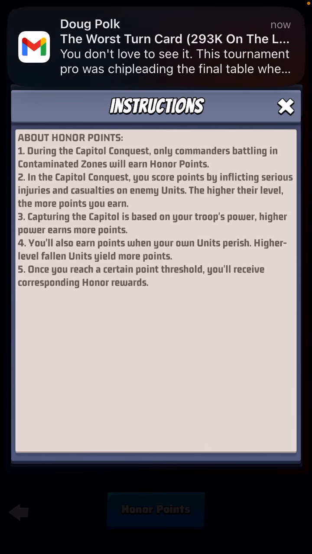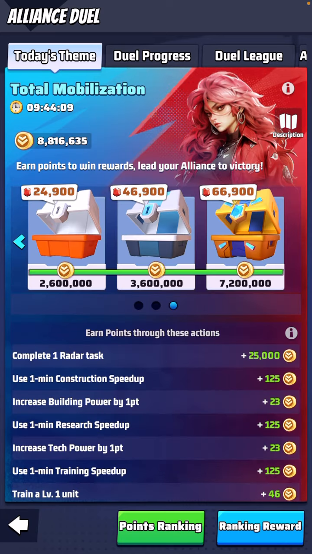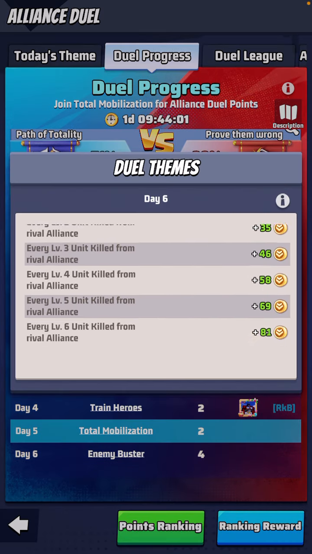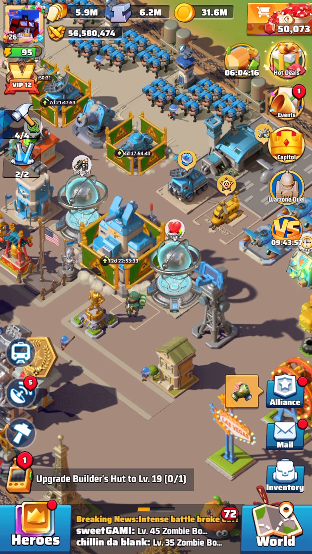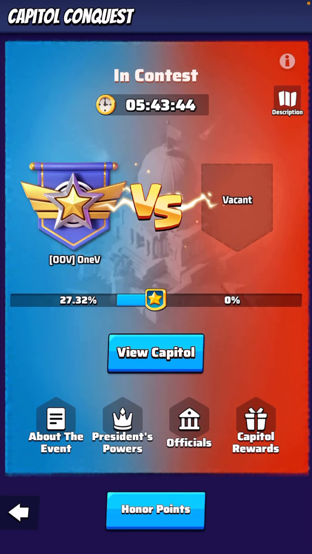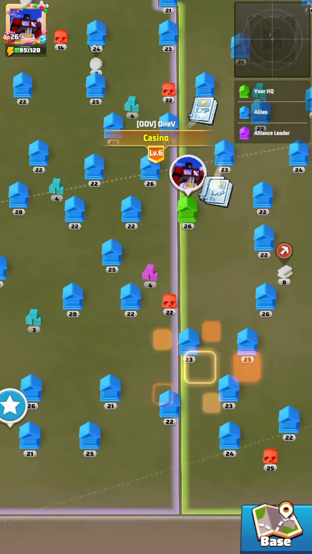So it doesn't really break it down like you normally see on Enemy Buster, where it outlines how many points you get for units killed, but unfortunately, it doesn't do that for this. So really, all you got to do is just monitor to get to 100,000 total points. Each time you hit a milestone, you'll have a green button light up where you can just claim the rewards. So the contaminated zone is this area right here.